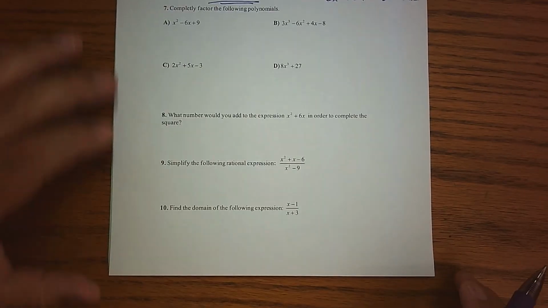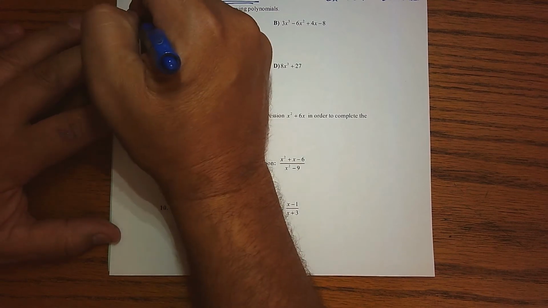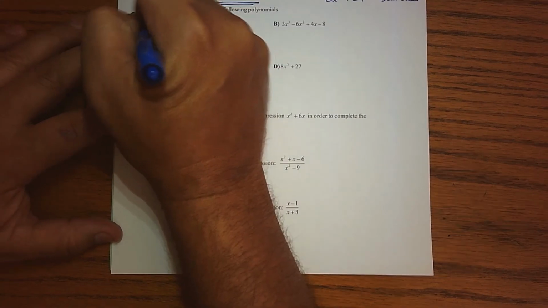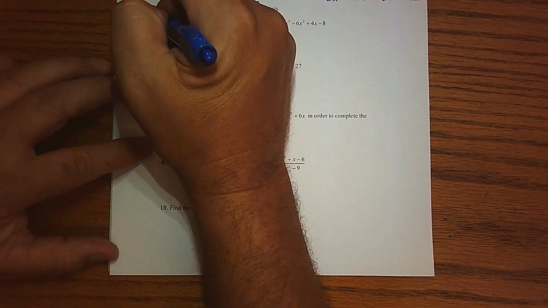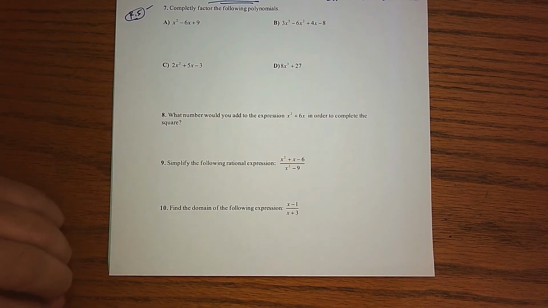Alright, so the next stanza, problems 7 and 8, can actually be reviewed in R5. Here is a section that I definitely want you to look at. The other ones probably got some bells rung or had a lot of aha moments with just some basic algebra and some polynomial work. But factoring polynomials is a huge skill. So if there's one section that I hope you really take a look at and practice, it's the skill of factoring, because it's not going to go away. We're going to use it quite a bit throughout our semester.